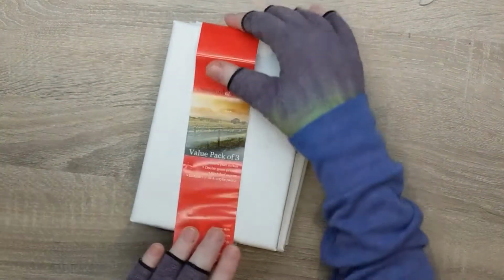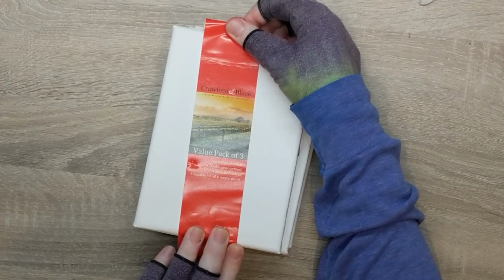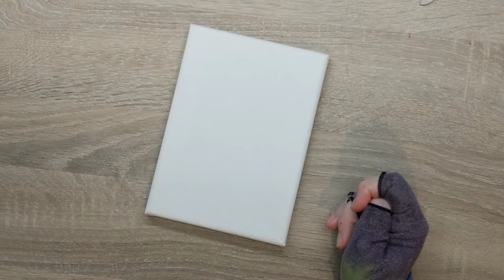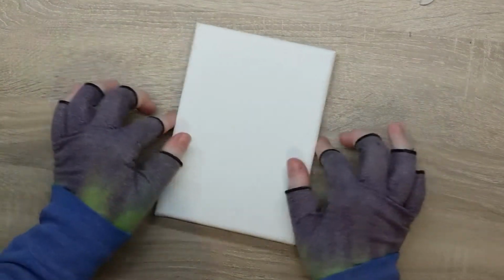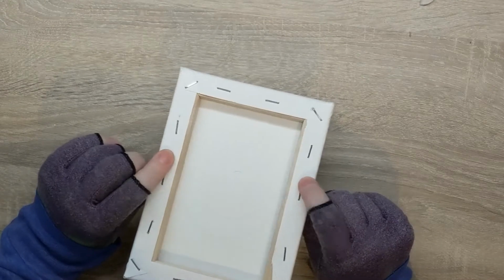And so this is the reverse canvas. So I have this 5x7 canvas. It came from the Works in a value pack of 3. It says it is 100% pure cotton, double gesso primed, stretched canvas, which is great, but we're going to use the back. So all of their work was for nothing, really. I don't imagine they've gessoed this bit.